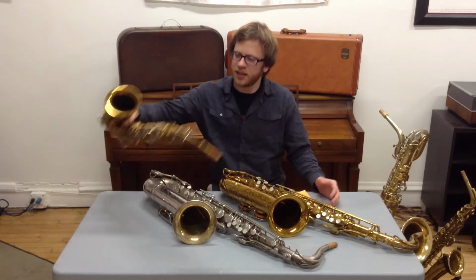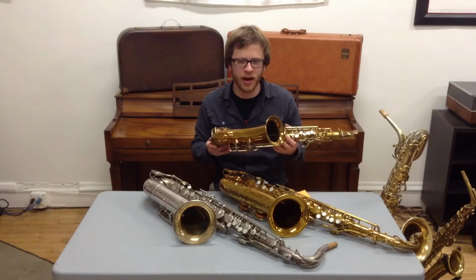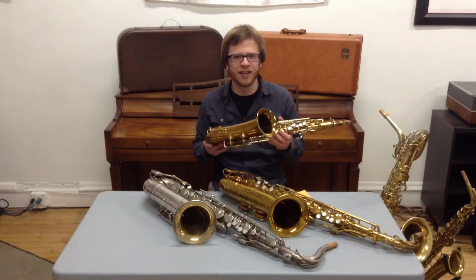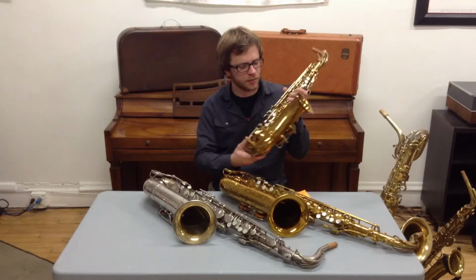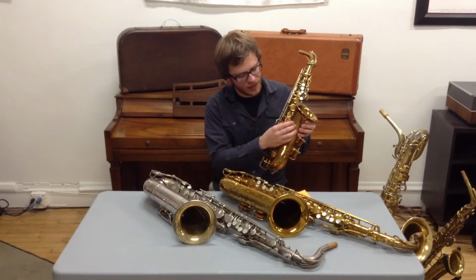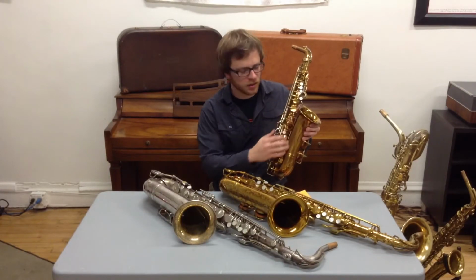Now to move on to the next model. This one is actually the precursor to the Committee. This is called a Martin Handcraft Imperial. Now the Handcraft Imperials were made from 1933 to 1936. They look very similar to a Committee. The only difference in the looks is you're going to see on the bell the skyline and searchlight engraving. You'll see a searchlight coming up, the skyline up here, and then the Martin logo.